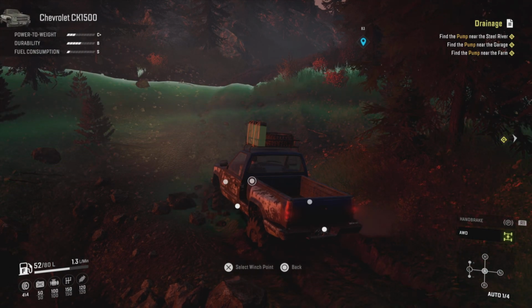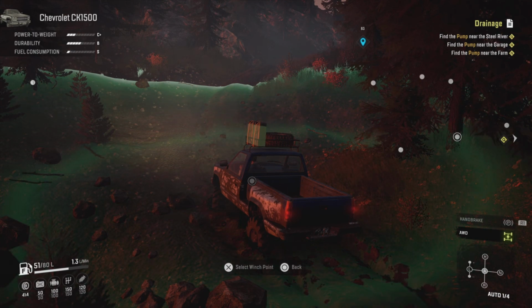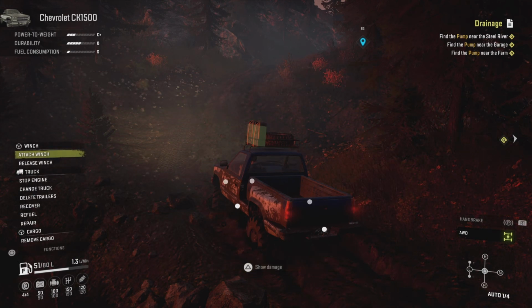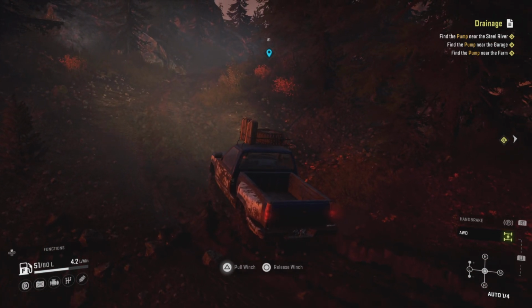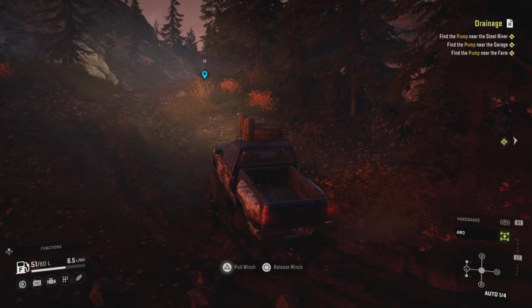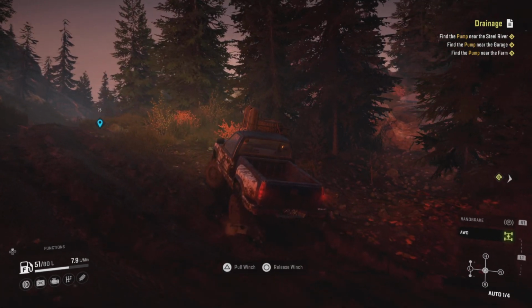I don't understand why. This vehicle never, or very rarely, gets stuck in the mud. It's been so good to us so far as a scout vehicle. We have got a winch, so we can just winch ourselves free. Hopefully get onto a bit firmer ground as we try and get up this hill. Winch is working perfectly, though.